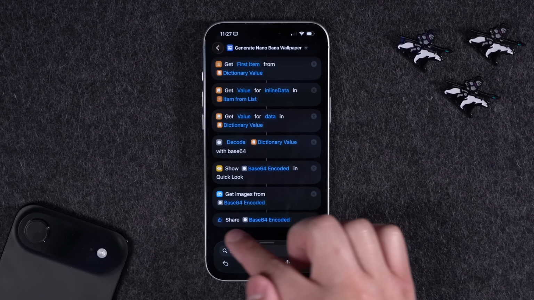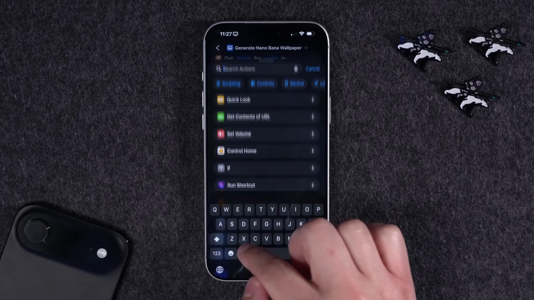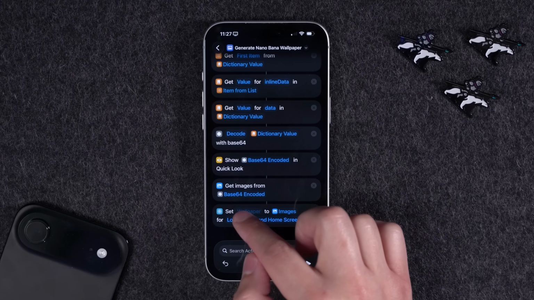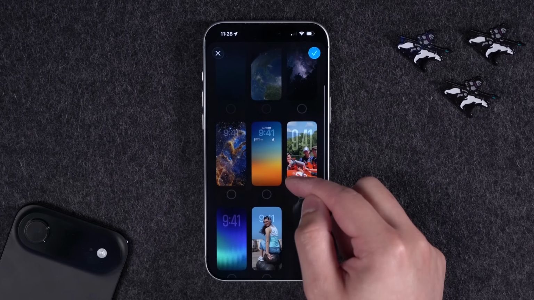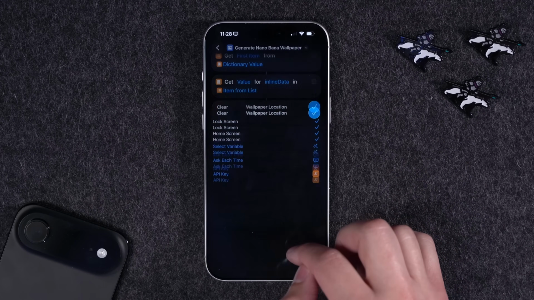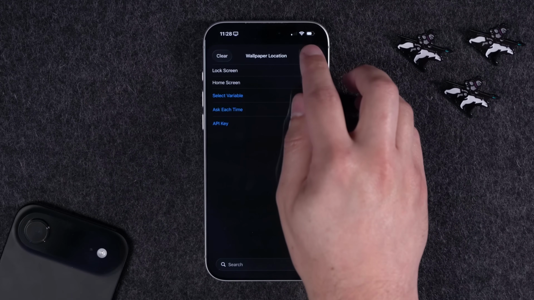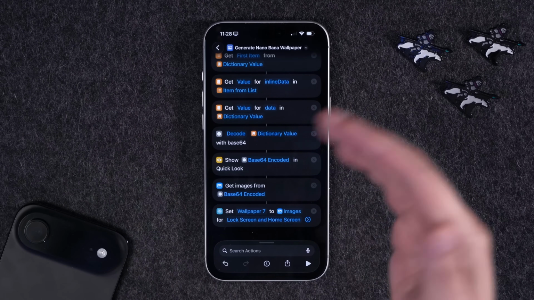But then at the very bottom, instead of sharing this image, you could just choose to set it as your wallpaper. Choose the Set Wallpaper Photo action. You're going to have to tap here and choose your wallpaper lock screen combination that you want to change. I'll actually choose my filming focus mode, which I'm in right now, and I want to change the lock screen and the home screen at the same time. Then you can automate this to run every morning and it will change your wallpaper without you doing anything.